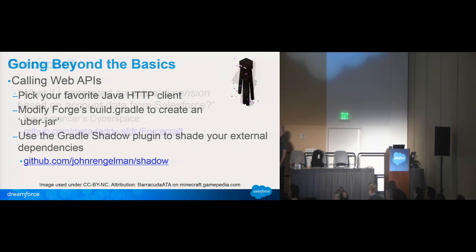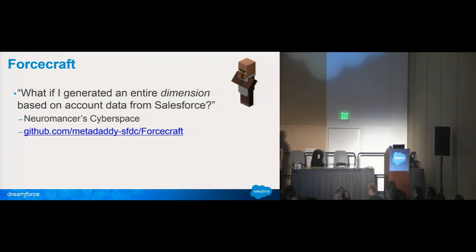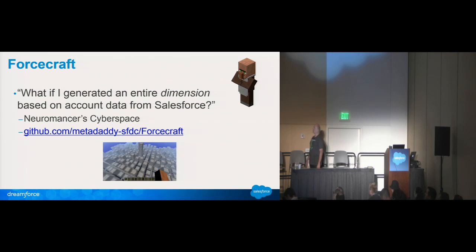And then it occurred to me, as I said earlier on, what if I generated an entire dimension, an entire world in Minecraft based on account data from Salesforce? Who's read William Gibson's Neuromancer? A few sci-fi geeks, excellent. This is the idea that Gibson put forth as cyberspace in Neuromancer, the idea that real-world entities would have projections into this, I think he called it a shared hallucination or something like that, this virtual world. And yeah, I came up with something called forcecraft.